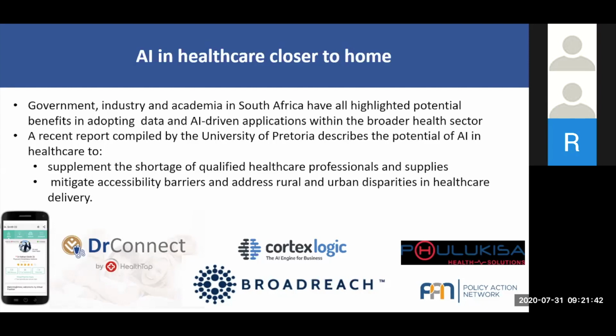And so closer to home, I've got a few examples here. For instance, Discovery Health's Doctor Connect, which draws on data relayed from wearable devices. And so these are your sleep data, behavioral data, mood data. And it compiles these data and draws conclusions which will basically help your doctors with diagnosing certain conditions. Other companies such as Cortex Logic are branching into healthcare at the moment. But one of the more prominent examples of AI is Broad Reach.